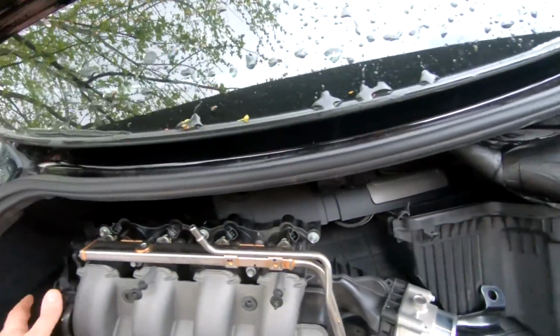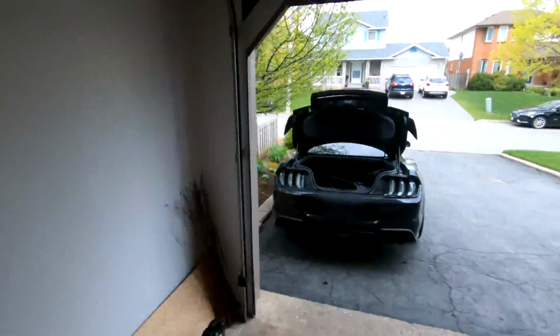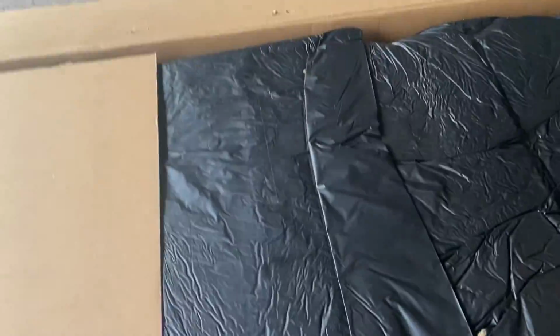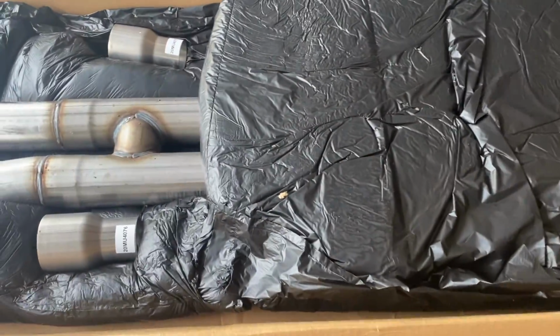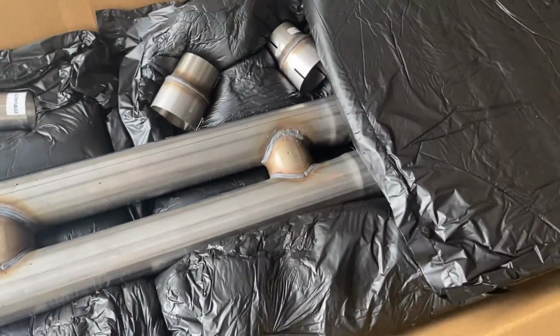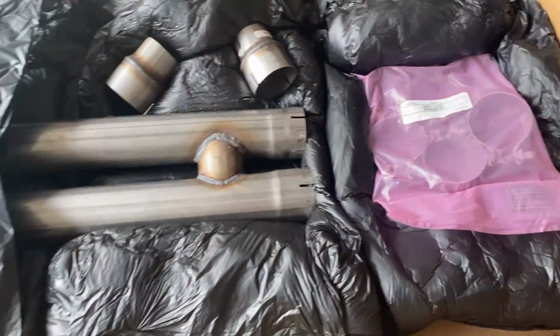There's so much stuff to take out, but we're gonna put all this in the garage. This car's gonna be so nice now. Supercharger's installed, got the exhaust. No way. Yes, that's the H pipe. Looks really good.